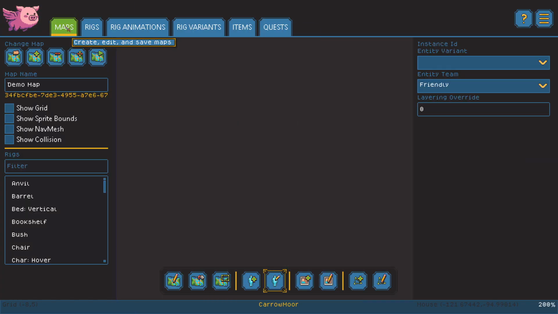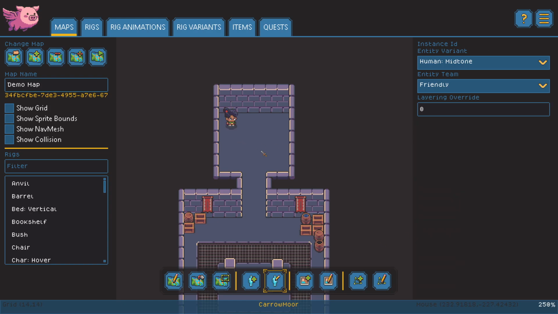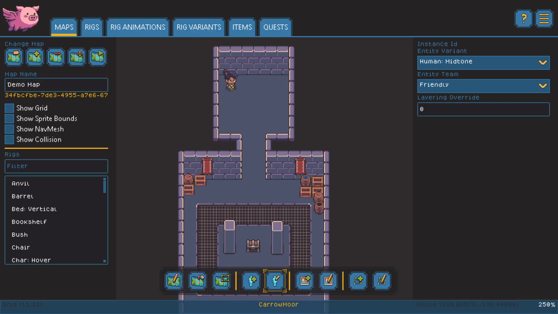Now that I've done that, I can go back to my map, and she should be able to do the item retrieval quest. That is going to override her dialogue, and you'll notice she now has this little particle effect. Just a reminder that if you don't like the art and animations, all of that can be overridden. This was a test of spitting out these little particles, but I could also create a bone that wiggles back and forth and has a little exclamation icon or something like that. So you can customize all of that how you want. So she'll now have a quest.